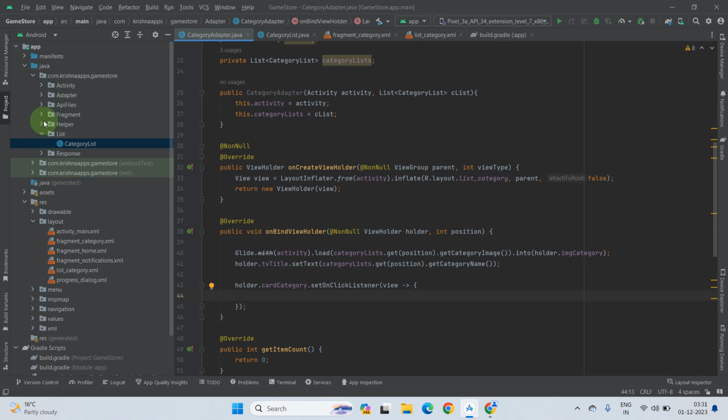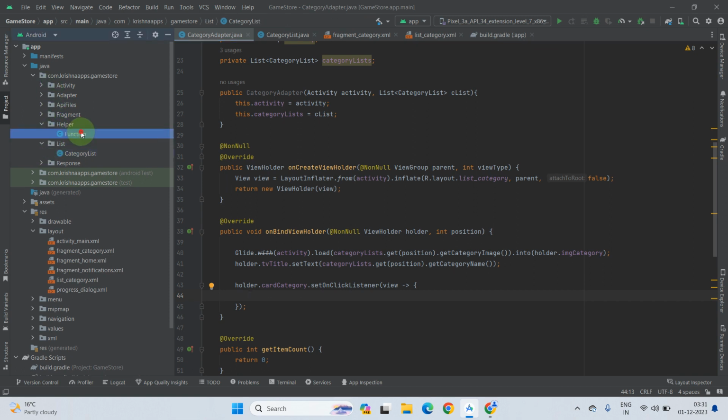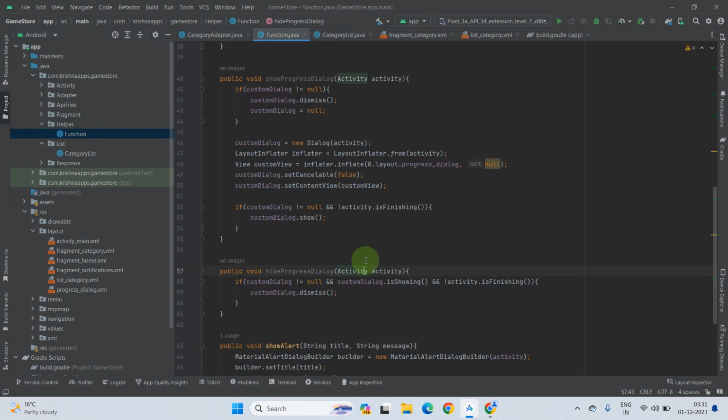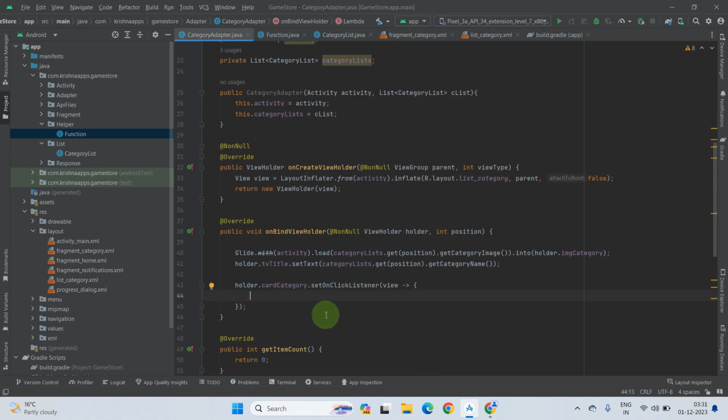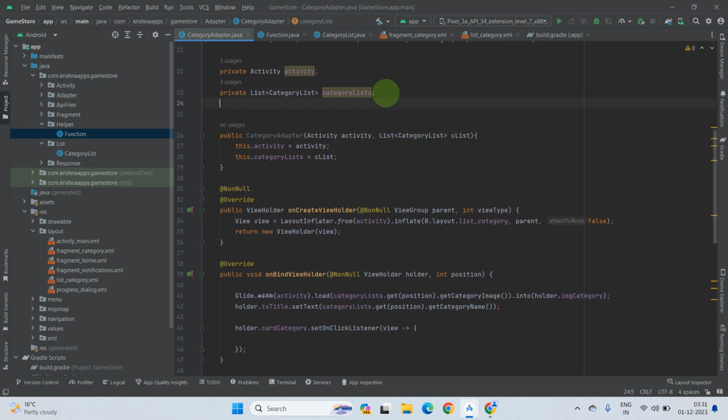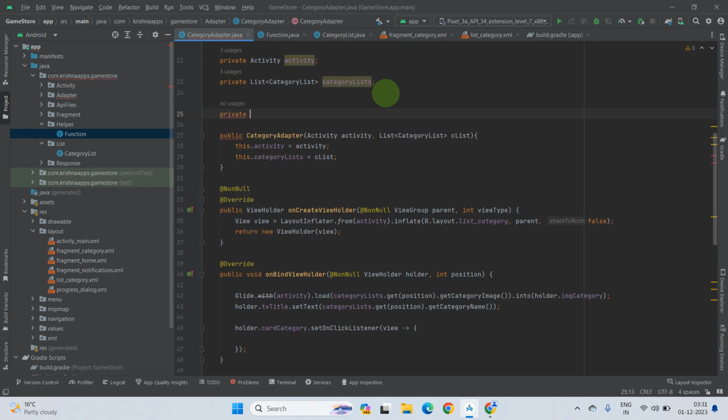This is inside the helper. As you can see, we have created this show toast method. We have to call this one, but you cannot call the show toast method directly here, so you have to initialize the function class here, like this. Make it private.